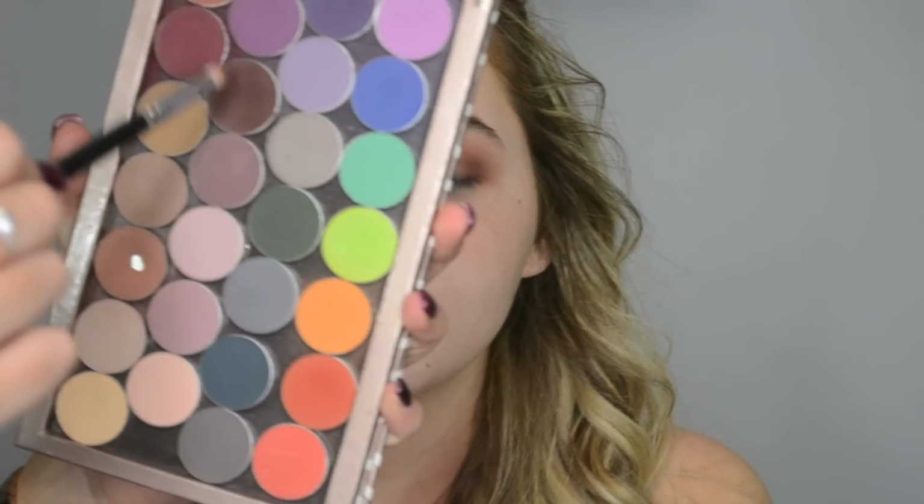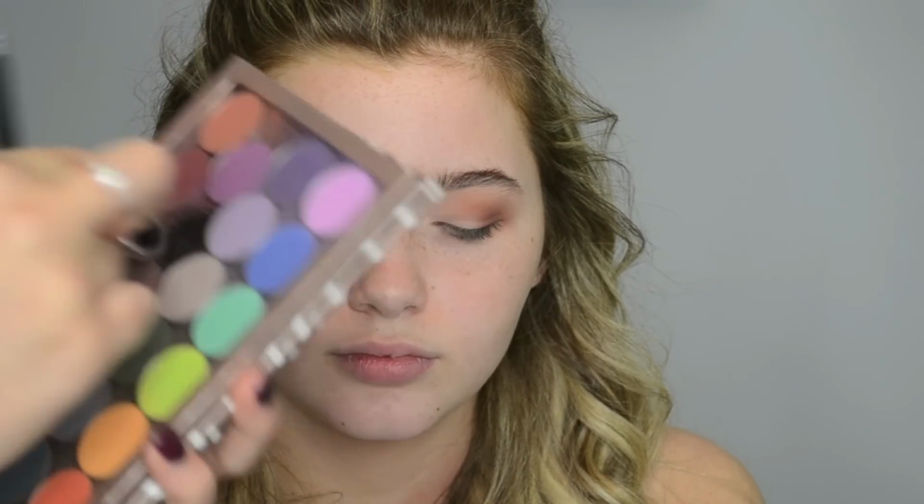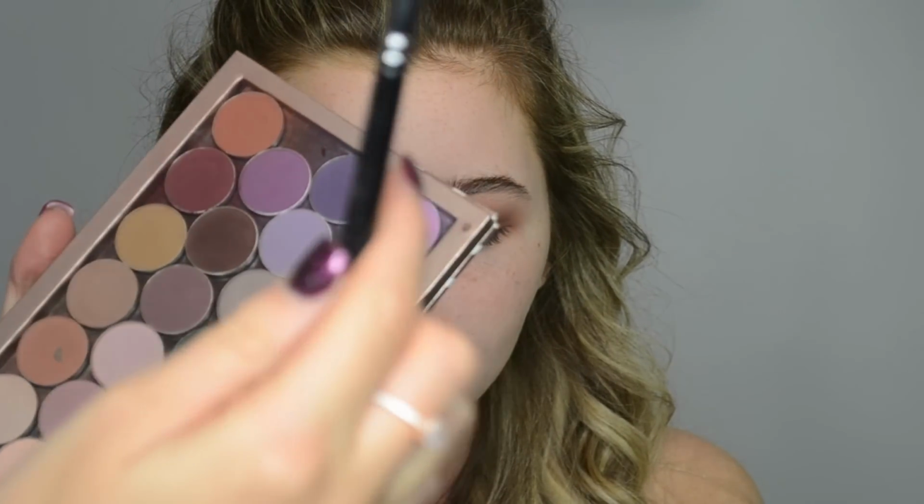Okay, so I'm going to take a wee bit of Americano, I think you call this one. Let me just double check. Yeah, Americano on just this 230 Luxe pencil brush, and just really concentrating this on the outer corners.